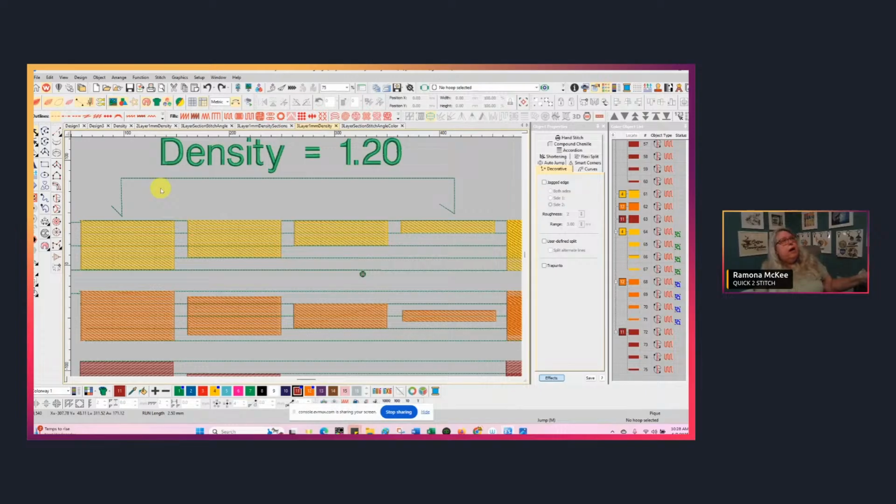Earlier, I asked if anybody could tell me what our first density needs to be in order to build to a .40 density. I know I got distracted with the computer not working well, so I'll just tell you: 1.20.